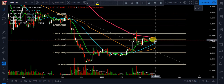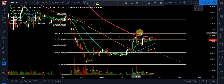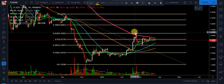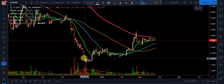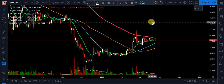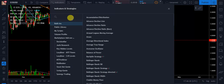So in terms of overhead resistance now, we have that 200-day moving average, and then we would have this area around $4.17, and that would be at that 0.618 again, where we fell from last time. You know, there is a lot of room to run, though. If we were to get over this top right here, there's a lot of space to run if you're not counting in the Fibonacci, because, guys, this fall happened so hard and so aggressive, there wasn't a lot of support and resistance being built there. So whenever you have big falls like that, a lot of times you'll make it up on the backside. You'll see that.